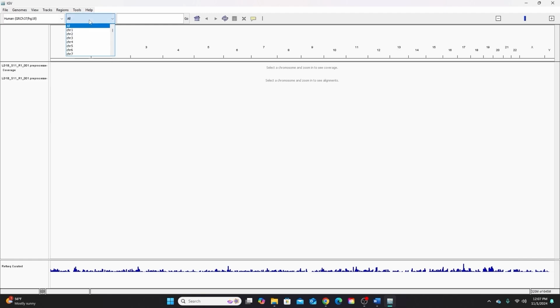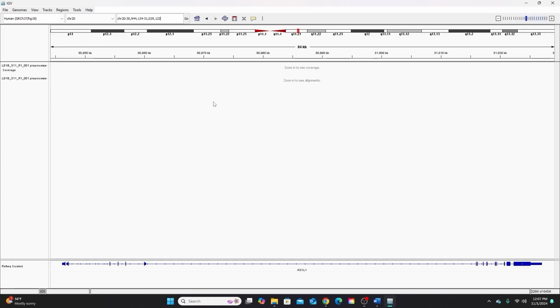So this box up here is where the list of chromosomes are, but I'm going to ignore these instructions, and instead of selecting a chromosome to zoom in, I'm just going to type in the search bar the name of a gene that I know is represented in our data set. All right. So now I typed in the gene and it's taken me to that gene. You can see in the reference genome, here's ASXL1.